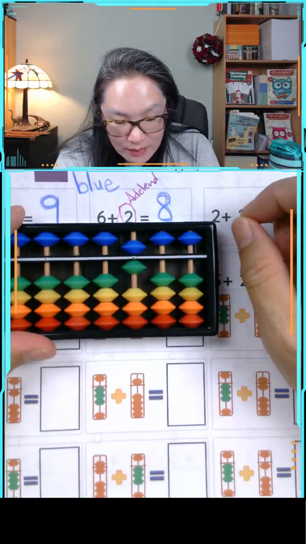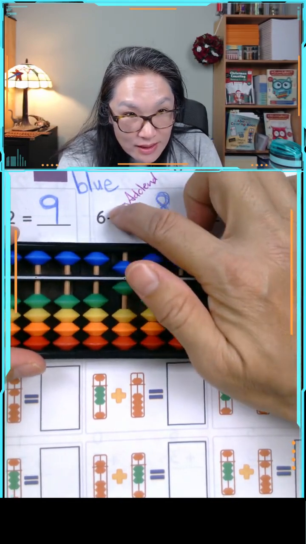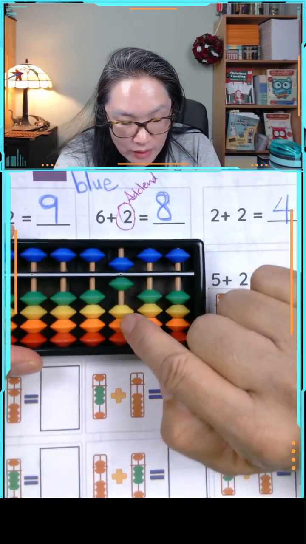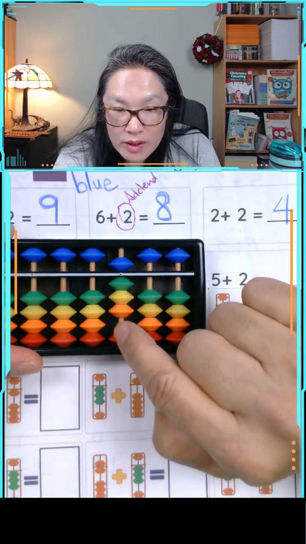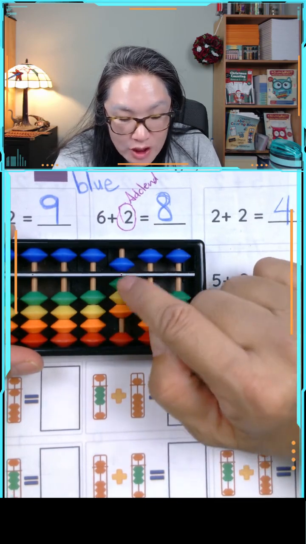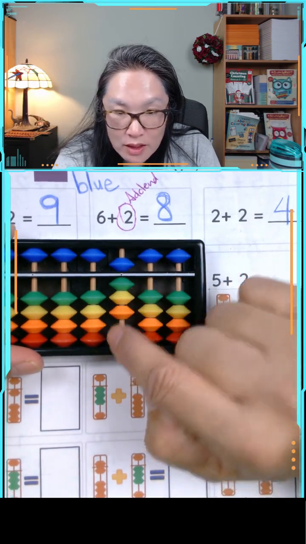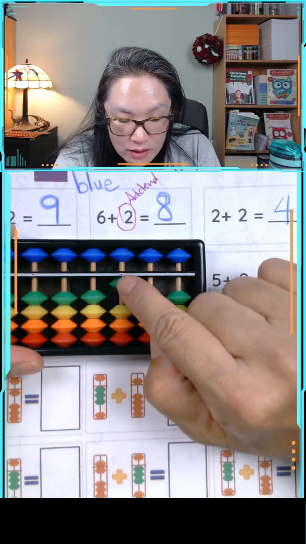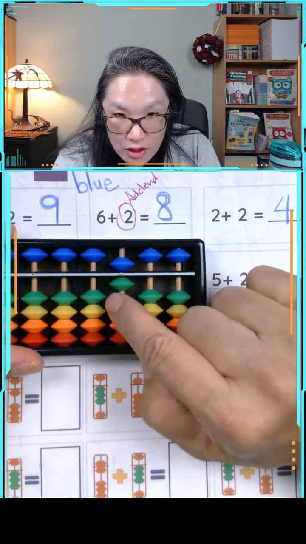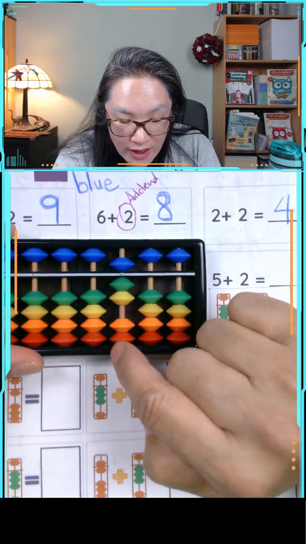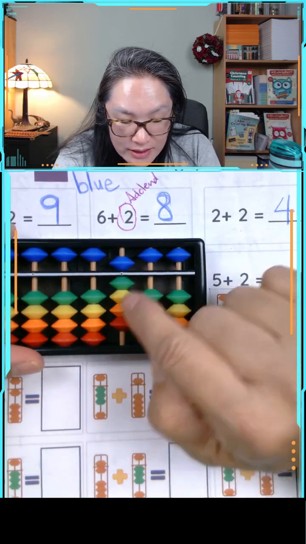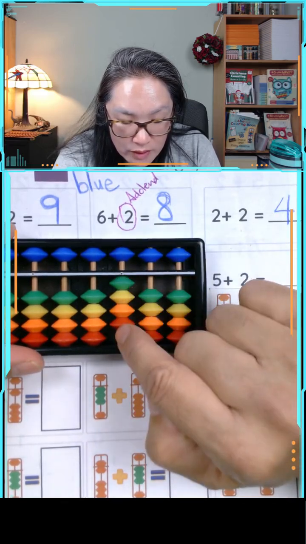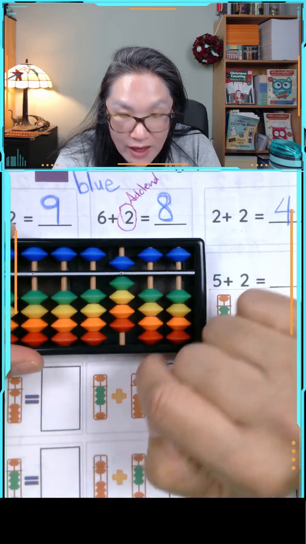We have 6 on the abacus. That's what 6 is. We want to add the 2. We add these 2 beads, 1, 2, and that's it. So each bead under is worth 5? Yes, exactly. Each bead under here is worth 1. So when we're looking, you have 1, and you add the 5, it's 6. You have 2, you add the 5, it's 7. You have 3, add the 5, it is 8. You have 4, add the 5, it is 9.